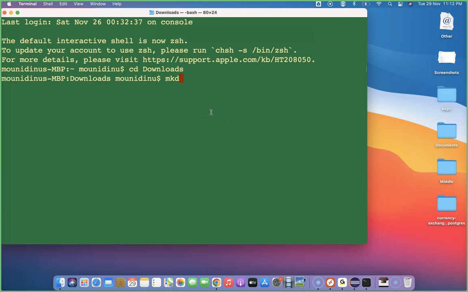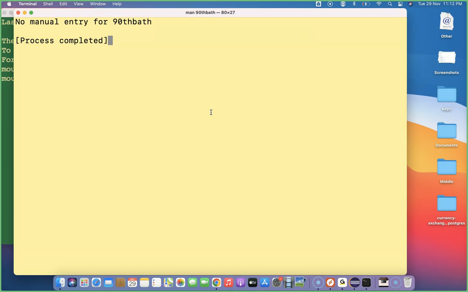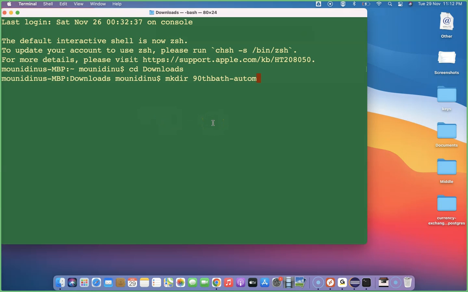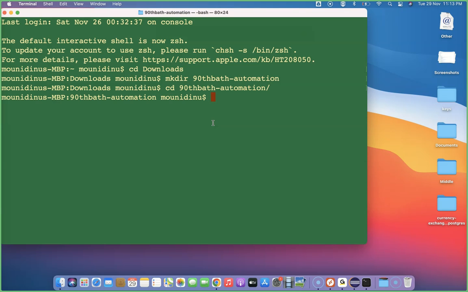Make directory, 90th batch automation. I'm just creating one particular directory now. cd to that 90th batch automation.